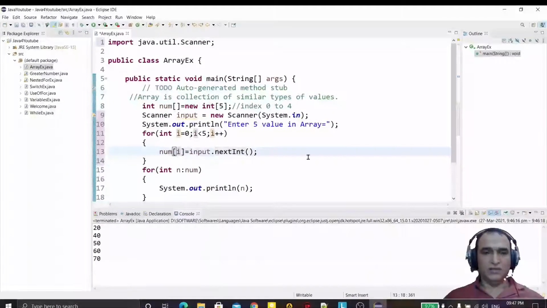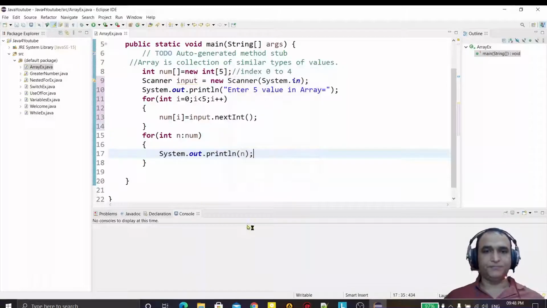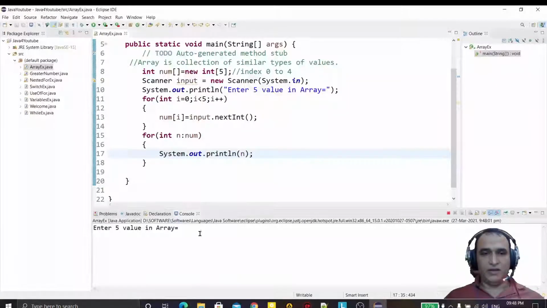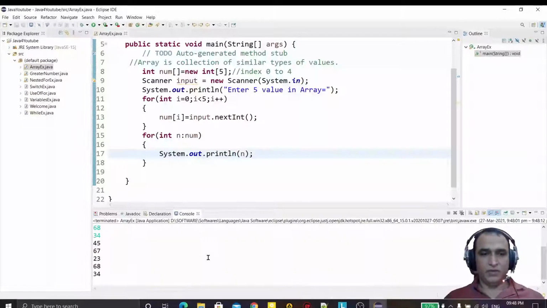It will insert the value, and after that we can display this value. So just run and check. It says enter the array values: 45, 67, 23, 68, 34, and you see the output. So from the keyboard we can take values like this in an array and we can display them.